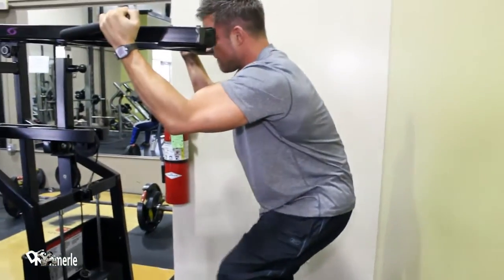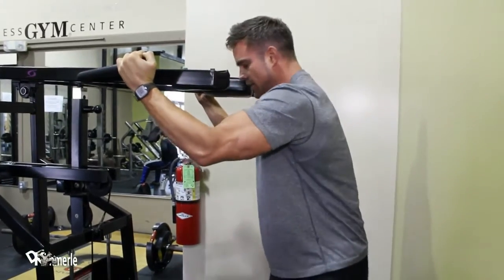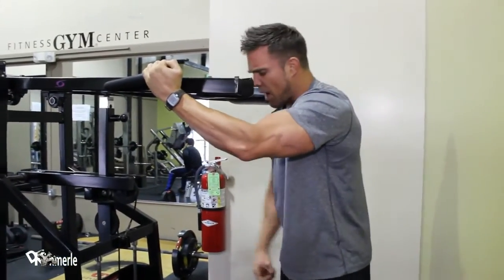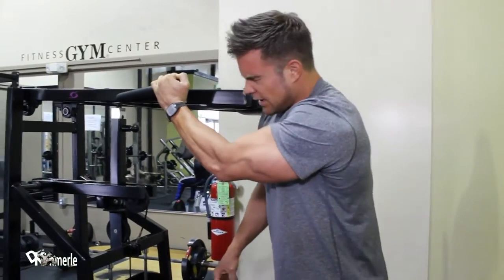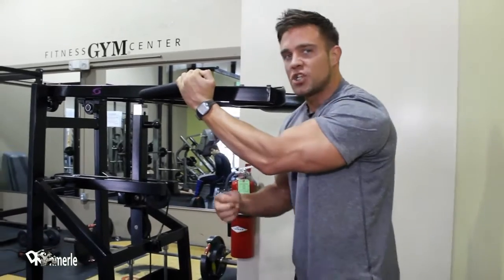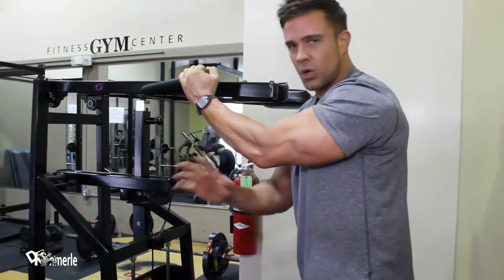That hurts. The weight is not what's making that hurt. Keeping the proper form and pushing past the discomfort into the pain. The two words are totally different.